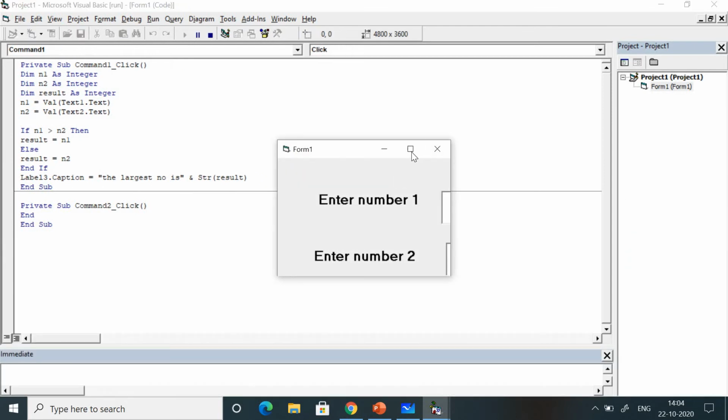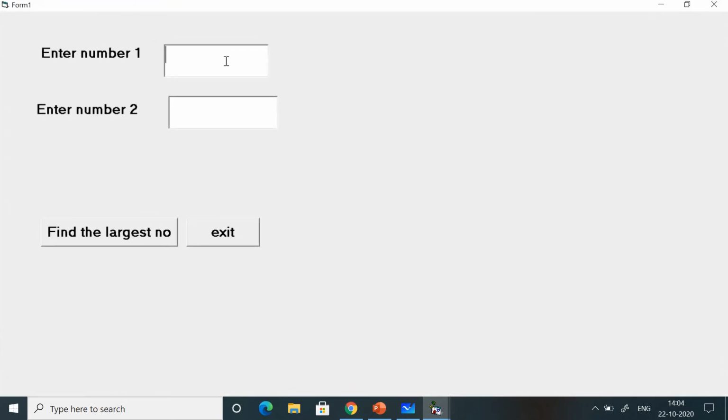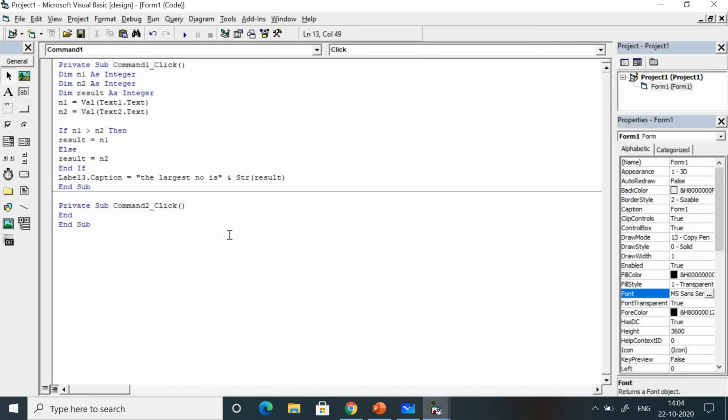When I execute the program again, I enter the value 2, and then the value 4. The largest number is 4. When I click on exit, I return back to my program again. Clear? So this is the concept of the if then else statement. If will execute the condition which is true, else will execute the condition which is false.